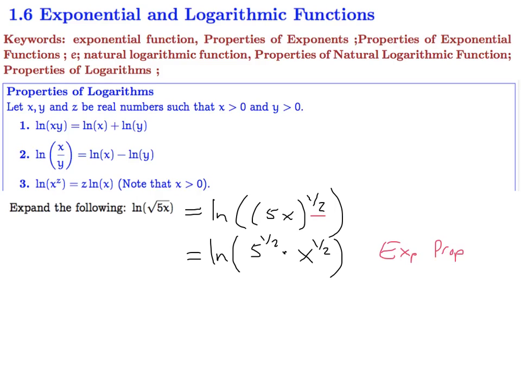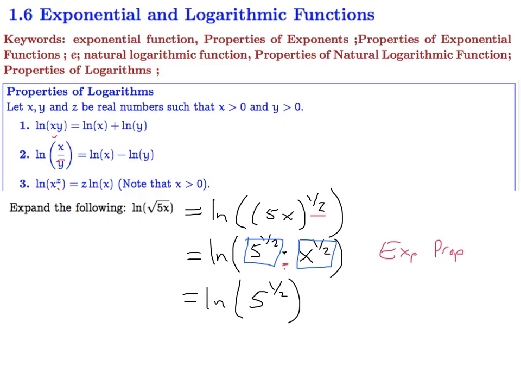The next thing we want to do is look at our natural log properties. To simplify, we need to look for multiplication, division, or an exponent. Here we first have this multiplication on the inside. I know there are exponents, there's the 1/2 there, but we need to wait until the end to do those. What we need to do first is the multiplication property, because we have one quantity multiplied by another quantity, so it fits the first pattern better. So using the first property of natural logs, we can break this into two natural logs.